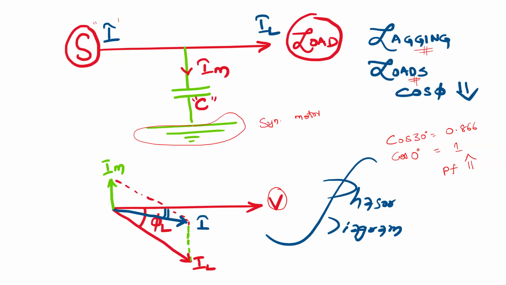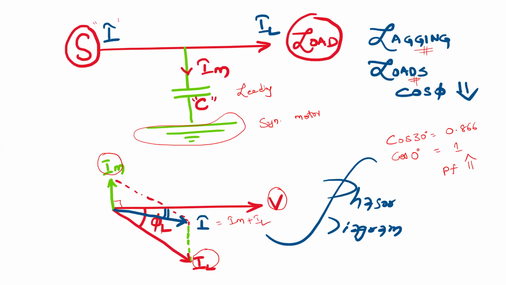This green colored one will carry some current IL. But which type of load is it? Leading. Current leads voltage by an angle of 90 degrees. IM is perpendicular to which thing? Voltage. I want to join IM and IL using the parallelogram law. Draw a parallel line to the green line like this and a parallel line to the red colored one, and join these with the resultant current I. What's the formula? I is equal to the combination of IM plus IL.